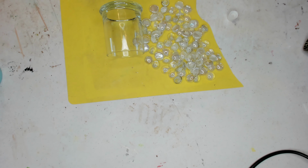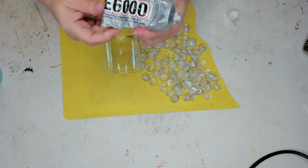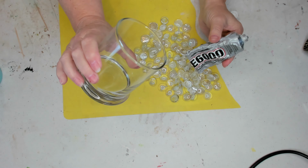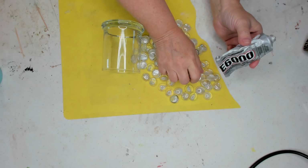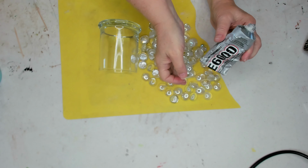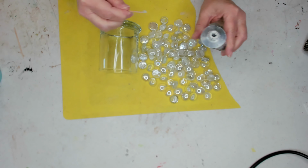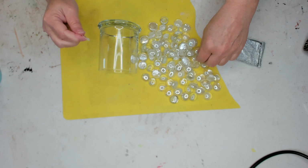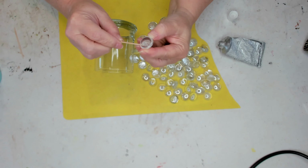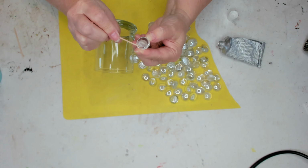So I have this glass piece that I got from the Dollar Tree, and I'm going to be using some E6000 glue. And these glass rounds, they're flat on the back side, and these are clear with some white swirls in them. And I'm just going to take a toothpick here to get my glue out, and then I'm just going to put it on the back of the glass round. And then I'm going to add it to the glass.